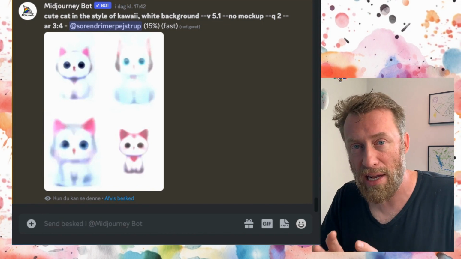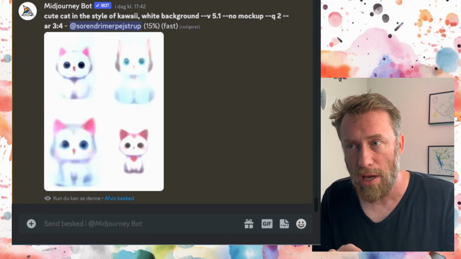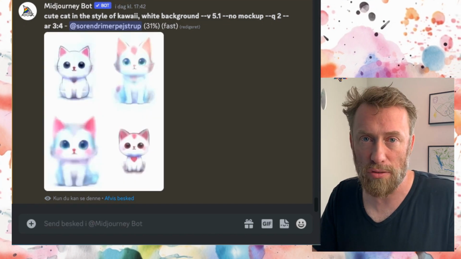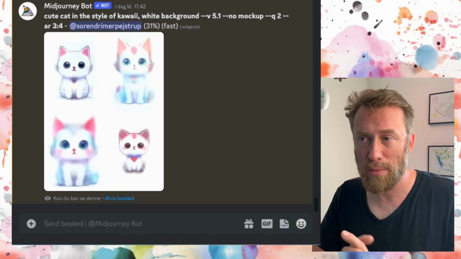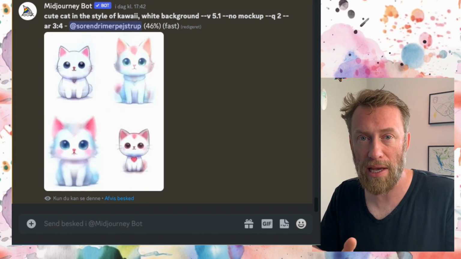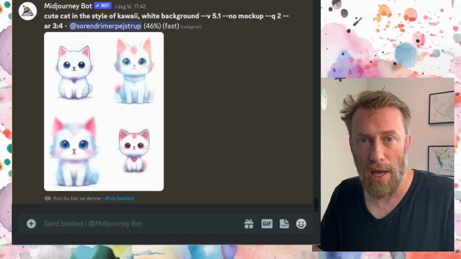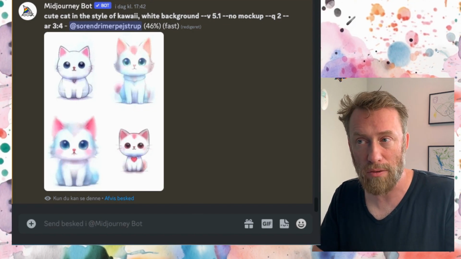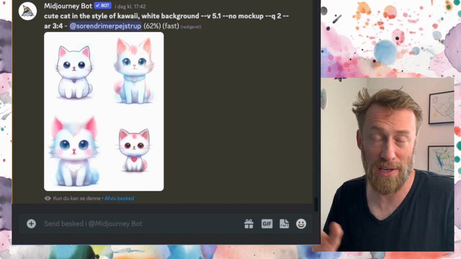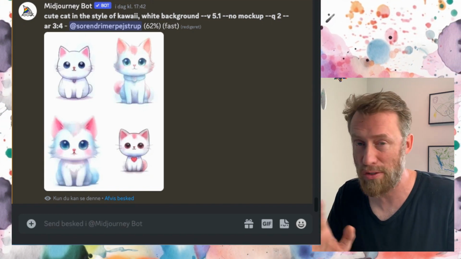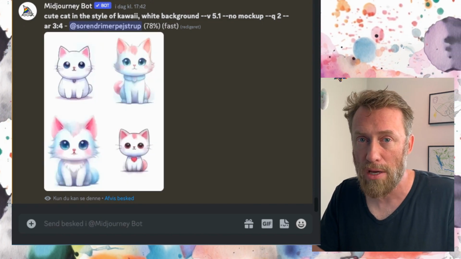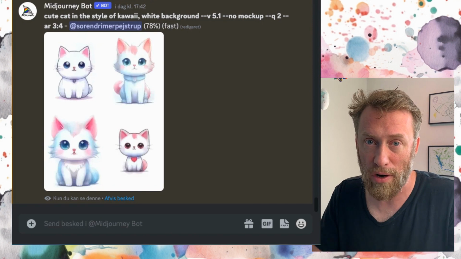And then I add something in about the background. A white background or lighter background seems to be easier to remove, but if I want to put it on a black or a darker t-shirt, I could actually add a black background. I usually add a light or white background, because MidJourney just sometimes ignores that and gives me two of each, and I can actually get something to choose from. So I add in white background here as well.